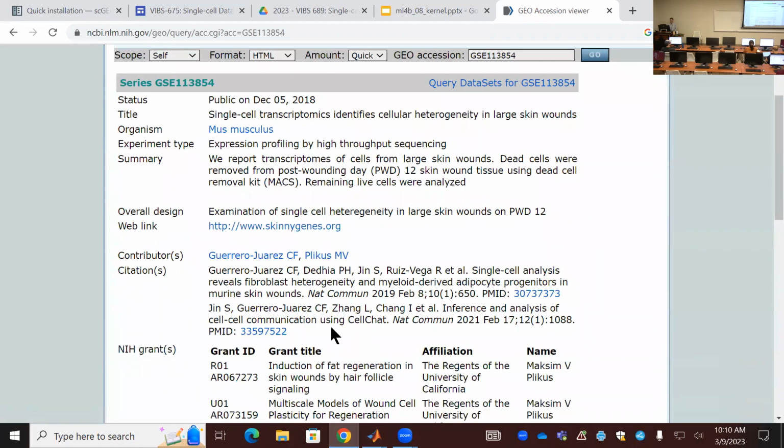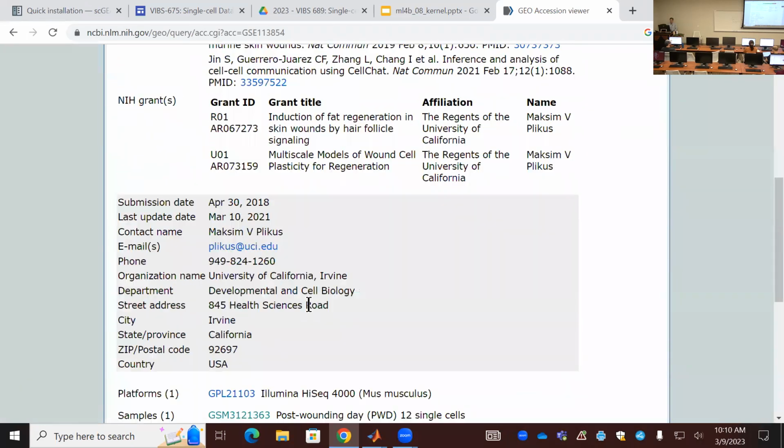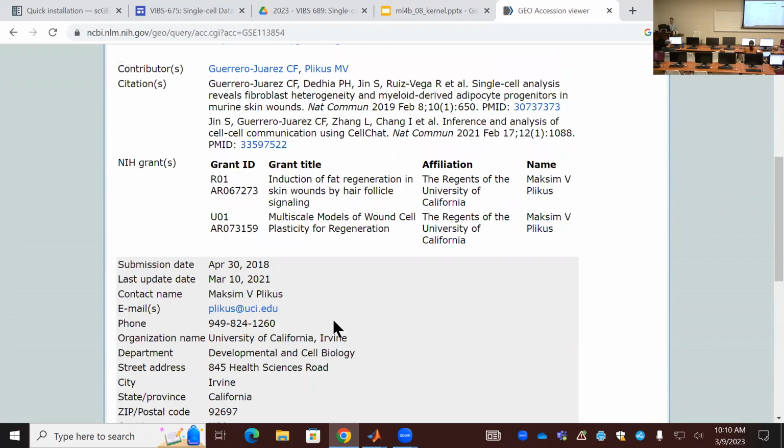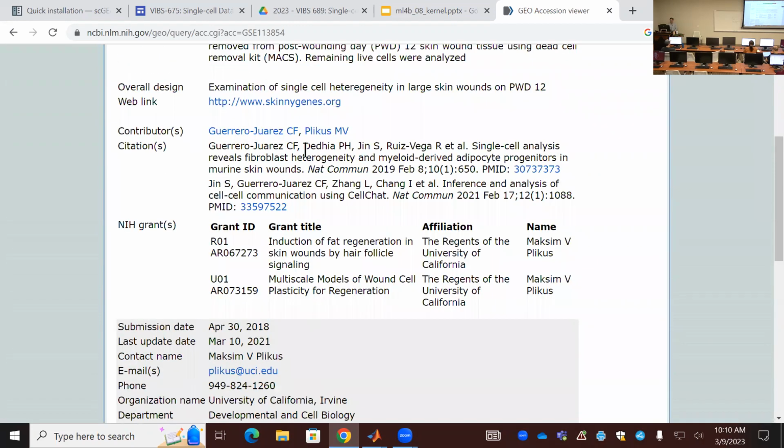Oh, they published this already. So the sample we downloaded from here, they do have this publication link to here too. So we can have a good reference because they already annotated for us.